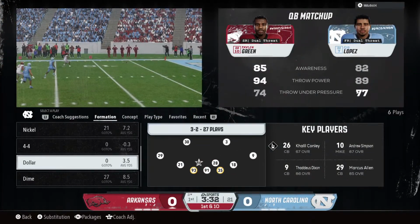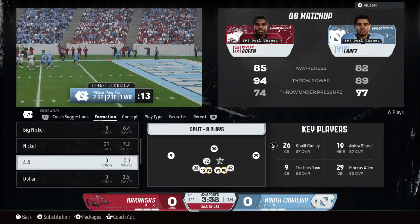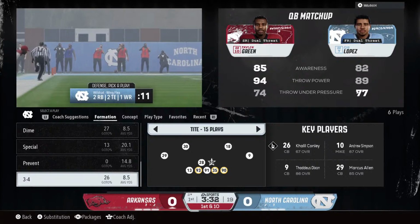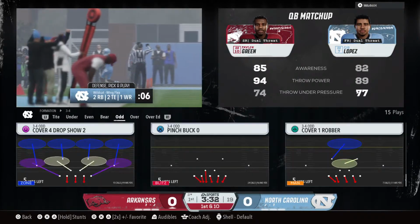It's a great punt. Obviously, he gives himself time to let his guys get down the field, get in position. Remember, don't let that thing cross the goal line. Try to keep it inside the 10. Nice job down in the football, setting your defense up for great field position.